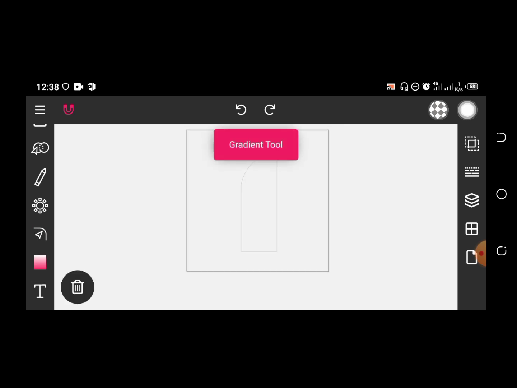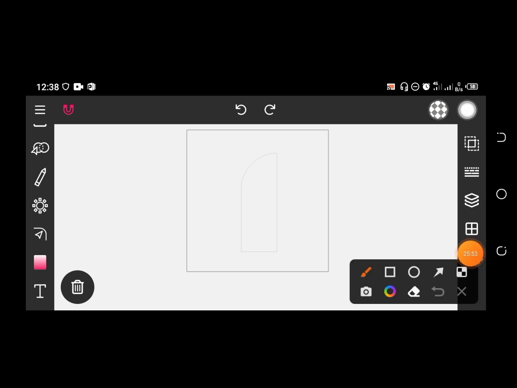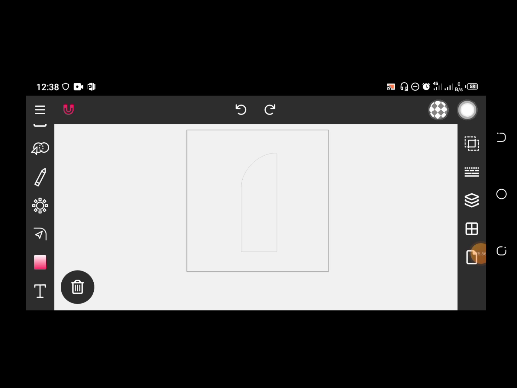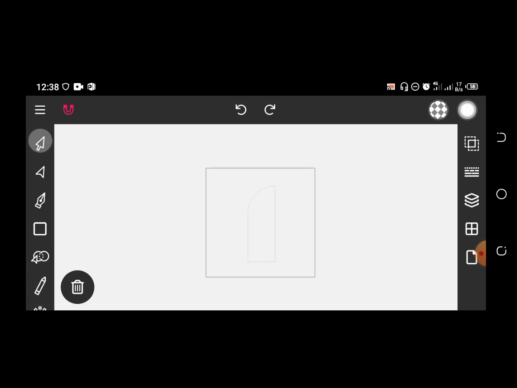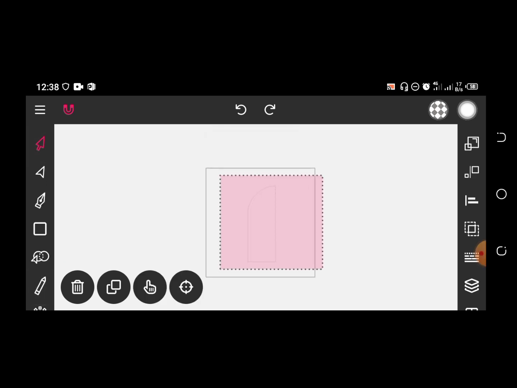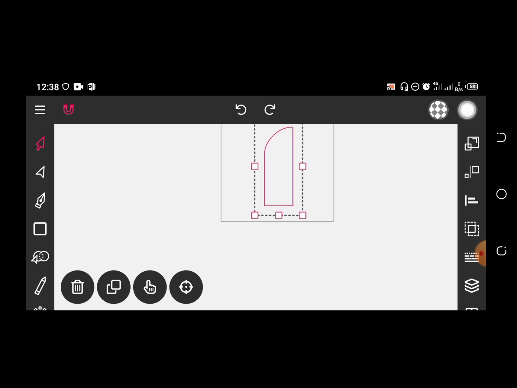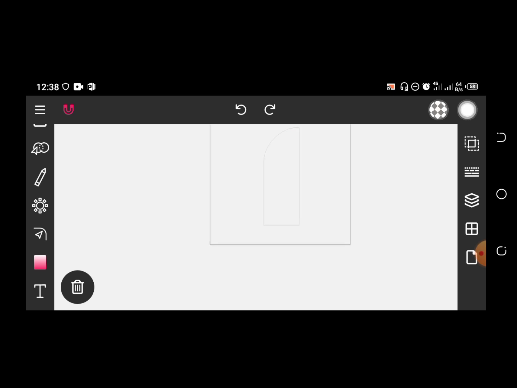Yeah. And then next we have the gradient tool. So below the corner tool we have the gradient tool. The gradient tool is used to fill up a particular shape with a gradient color. So I select my gradient tool and then I zoom.